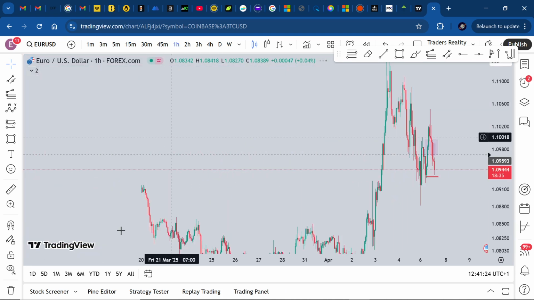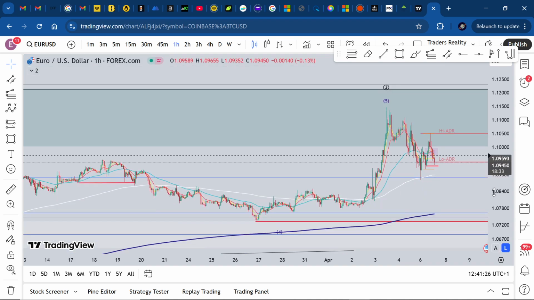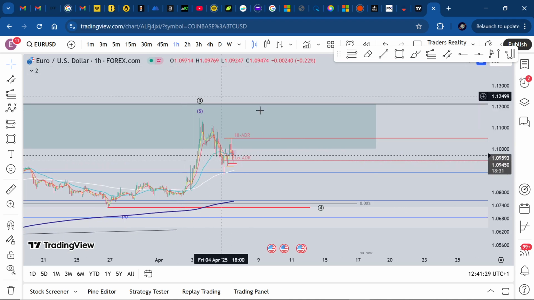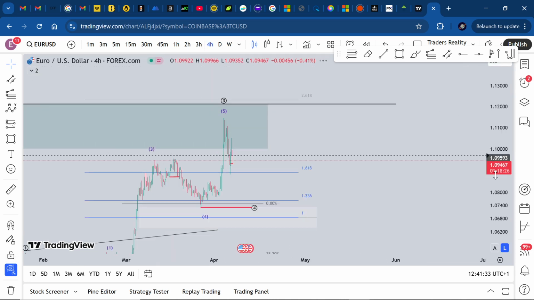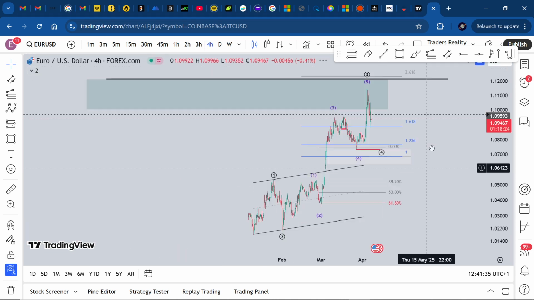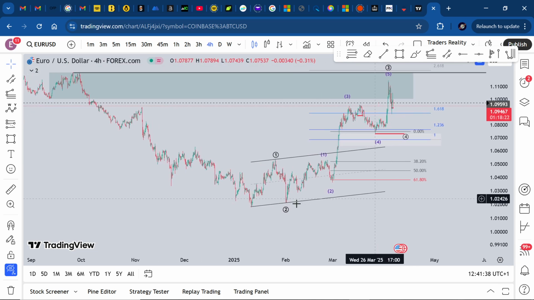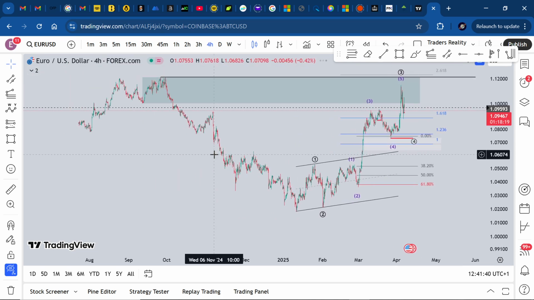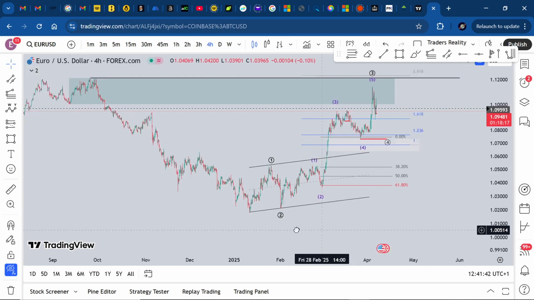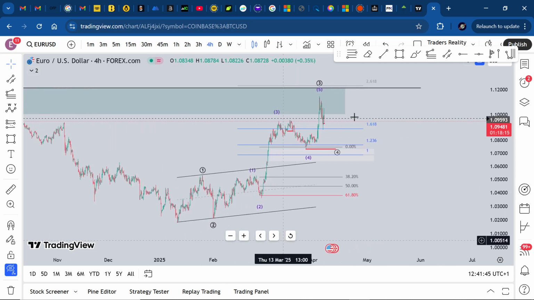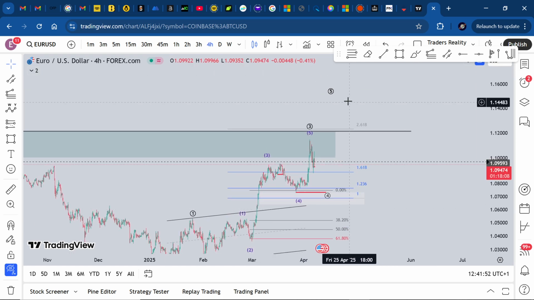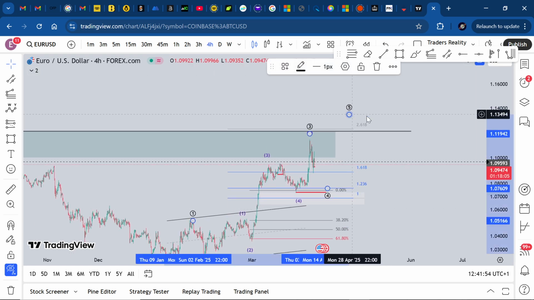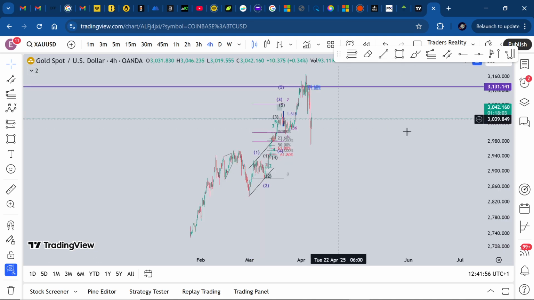Okay, I just want to make sure you can see the count clearly. Just put this count back on again. Good. It's important. Okay, go to the 4 hour. Okay, this is our count from the lows. All right, 1, 2 in black, and then inside the black 3, we've got 1, 2, 3, 4, 5, and now we're looking for the black 4. So we can then look for the black 5. Okay, go to the pound GBP USD.